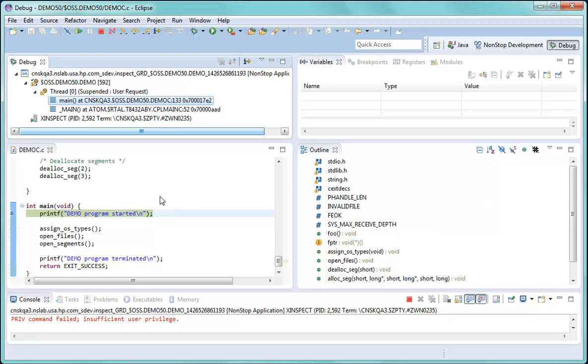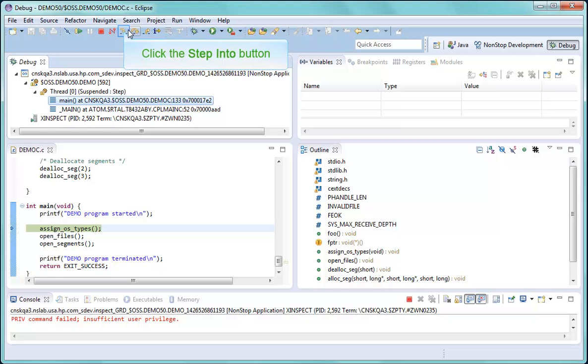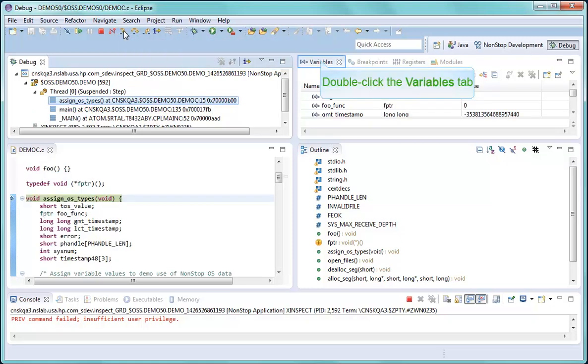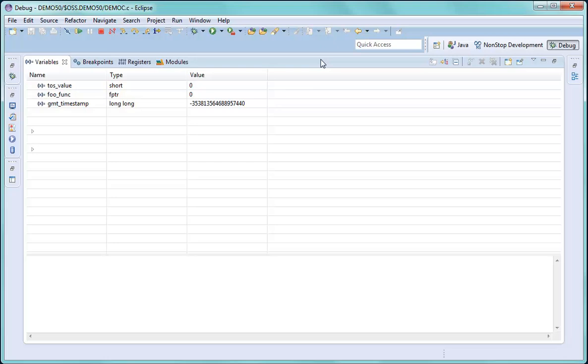The next feature is the ability to cast variables and expressions to Nonstop OS data types. First, let's step into a function with some variables that we can cast. Expand the Variables view. Select the first variable and right-click to open the View menu.